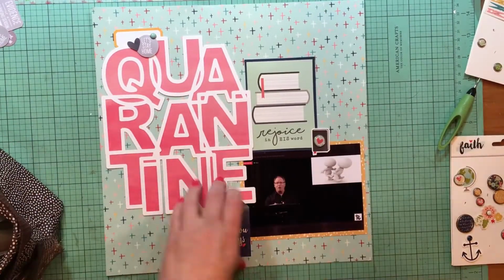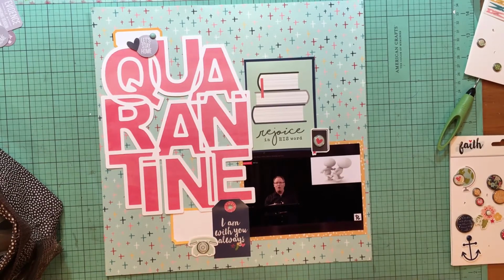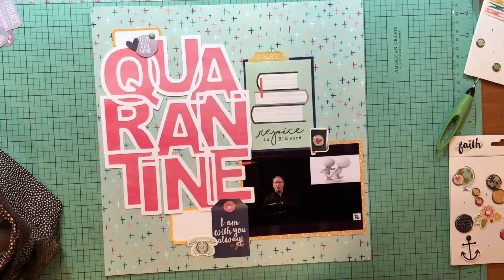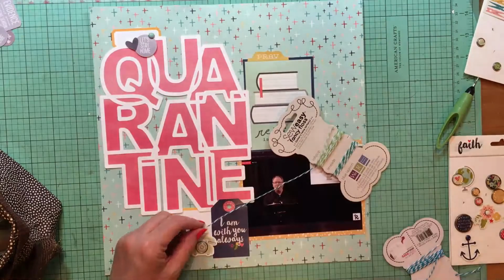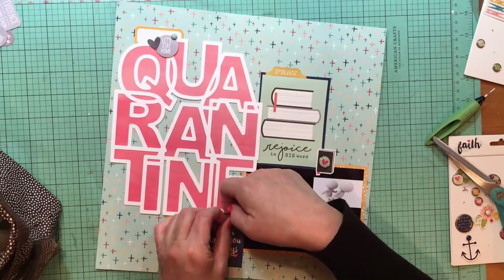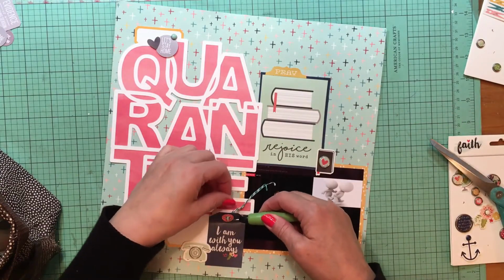Okay, so now I am going to grab my enamel dots there. And then I think I'm also looking at what other pieces I could add. This tab sticker came from the Simple Stories Faith combo stickers. I thought the top of that cut apart card was a little kind of boring, and since I have spots of yellow everywhere else, I thought I'd put it in here. That twine is from We Are Memory Keepers. I'm just going to add that right to this tag here.